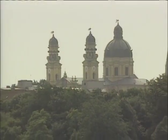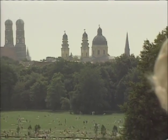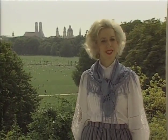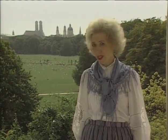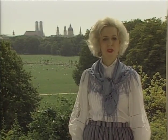The St. Michael's Church of Munich dates back to the 16th century, the time of the Reformation. It is the only Renaissance church of Munich and houses in the catacombs the tomb of the fairy tale king Ludwig II, who built the famous castle Neuschwanstein. During World War II, most of the church was destroyed, including the organ. Although the church is one of the highlights of tourists in Munich, most importantly, it is first a house of God, where people come to pray and worship.